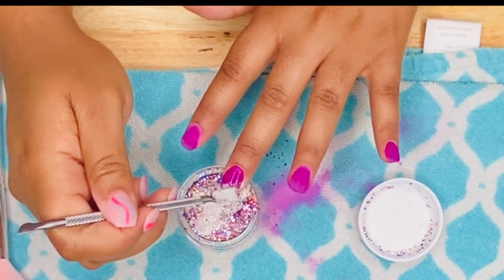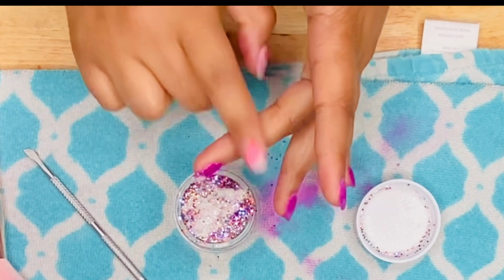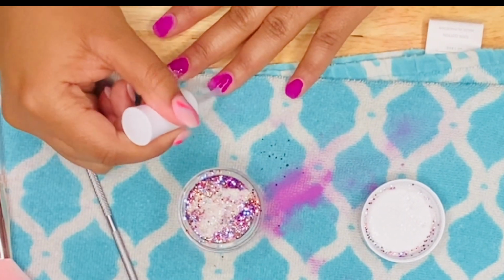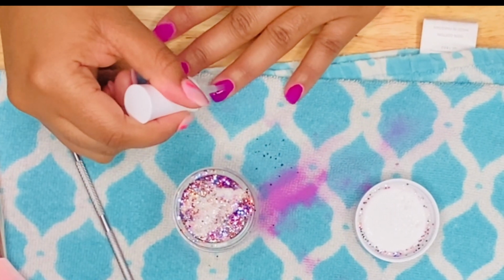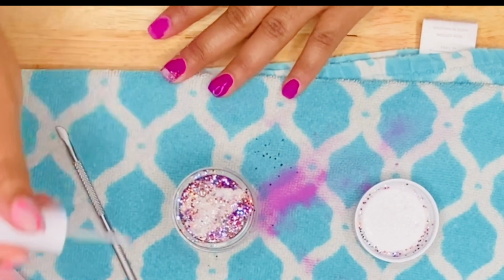You can do this whether you want to just dip it and have it as a complete cover over your nails. You can do that, or in this case I just wanted to have a few sprinkles, so I just kind of sprinkled it wherever I wanted the glitter to be. So once I get done with that, I will clear encapsulate. So I'm gonna come back for that part.